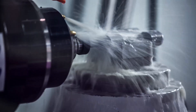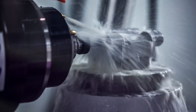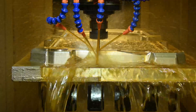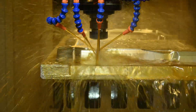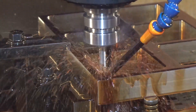When it comes to a cutting fluid, a major benefit is lubricating the point of contact between the cutting tool and workpiece. Oil-based fluids are effective in reducing friction, but many metal working fluids contain additional additives to boost lubricity and protection from extreme pressure. By reducing friction, the fluid helps minimize tool wear and generate an improved surface finish.